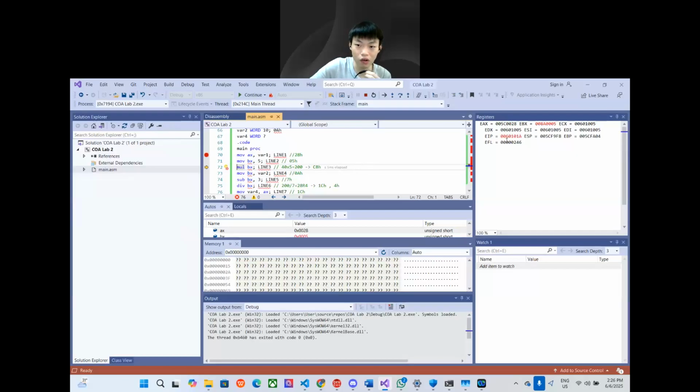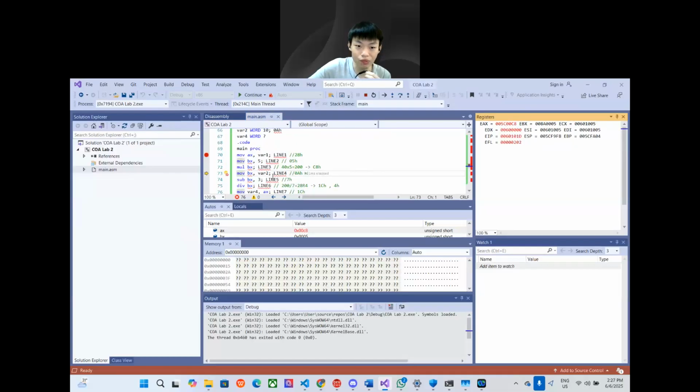It becomes 0000 for DX, right? Because it doesn't exceed the 4 digits. And then it becomes 00C8 for AX. So let's check. You can see 0000. So that's the result of the multiplication.